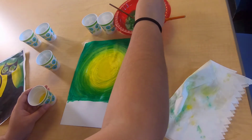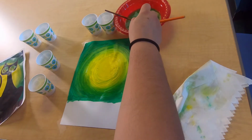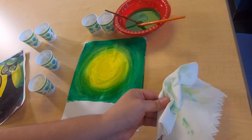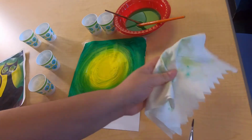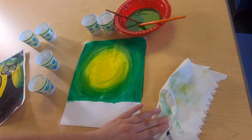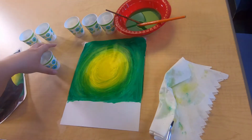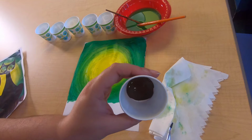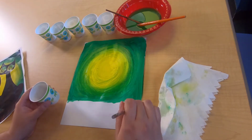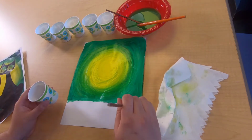And then, once we have that done, we're going to rinse our paintbrush again. Try and take off the excess paint here. Make sure it's nice and clean. And then we're going to put the yellow and the green back. And we're going to pick up our brown color and we're going to create the fence. So you're going to take some of the brown and start striping it downward. Start it where the green's at and go down.